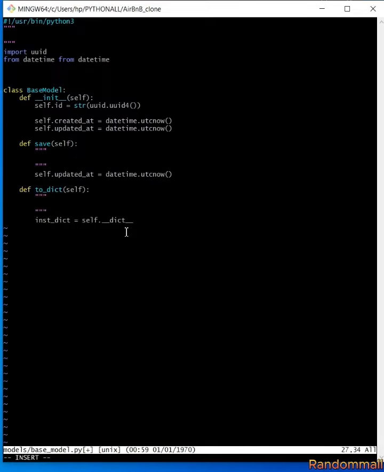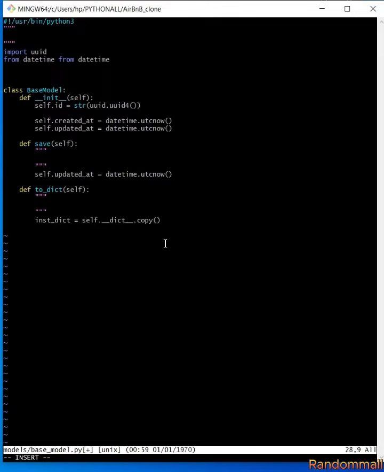It's like looking at an object's variable names as the keys, while the values are the corresponding values to the keys, like a dictionary. And this self.__dict__ is automatically created for every instance of a class. So we say self.__dict__.copy(). What we're doing here is making a copy of the dictionary representation of any instance that is created.